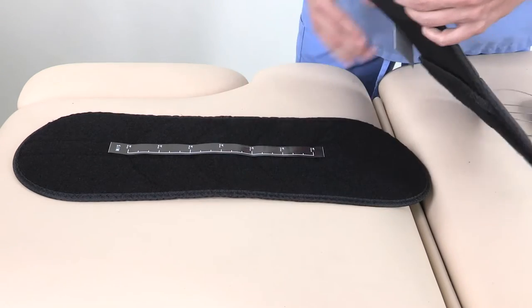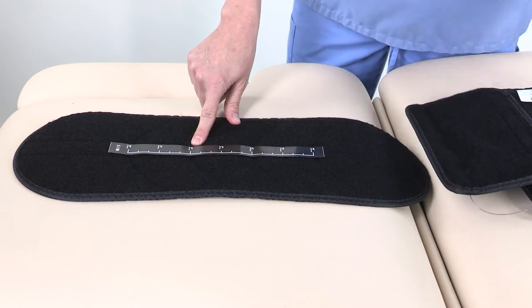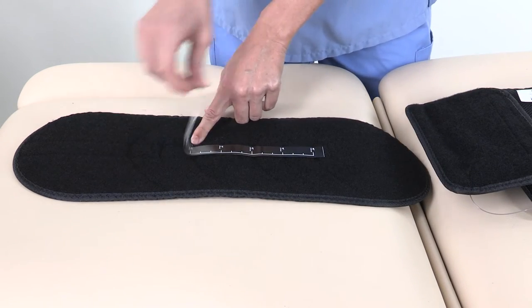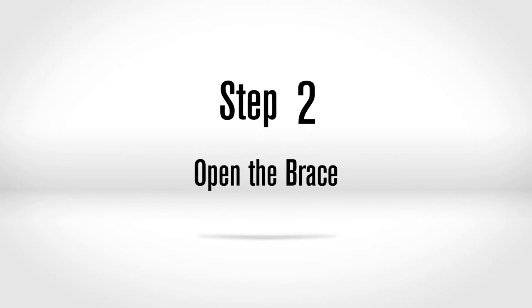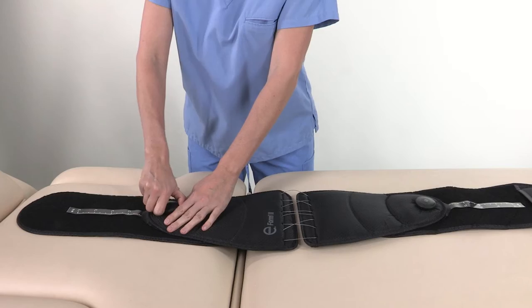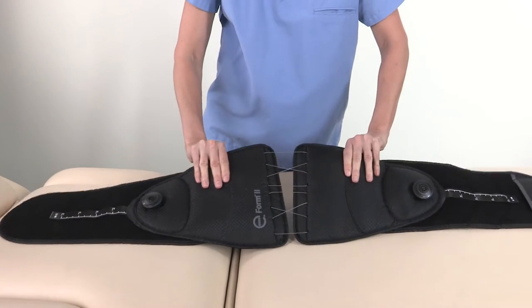Align the tip of the Velcro attachment on the rear panel section with the correct circumference indicated on the sizing tape. Remove the sizing tape. Step 2. Open the brace. Loosen brace by pulling out on both Boa knobs and pull rear panel section in opposite directions.